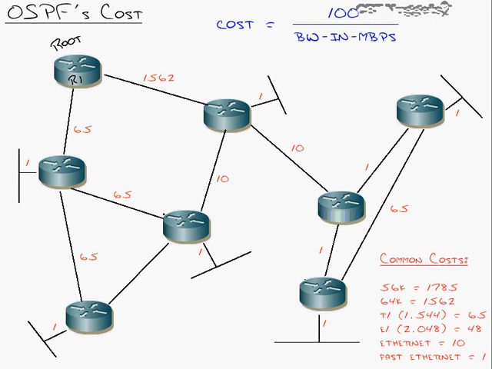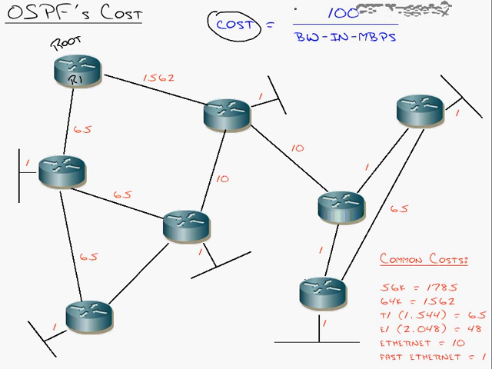But where do these numbers come from? 1562, 65. Well, that is OSPF's metric. Now, here's a big catch. A lot of people will say, well, OSPF finds the best way around the network based on bandwidth. That is a partial truth, in that OSPF does use the bandwidth, but officially its metric is known as the cost.